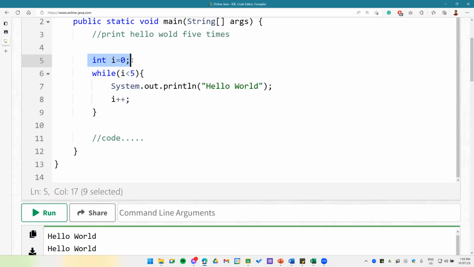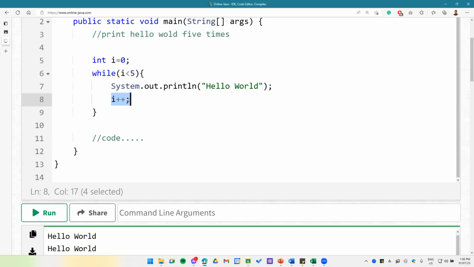It will not go back here because this is not part of your loop. It goes directly to the condition. Okay? Now, is 1 less than 5? The answer is true. So, it executes for the second time. Plus plus. So, your I becomes 2. Is 2 less than 5? That's true. Print, plus plus. So, you have 3. Is 3 less than 5? True. Execute, plus plus. You have 4. Is 4 less than 5? True. Print, then plus plus.